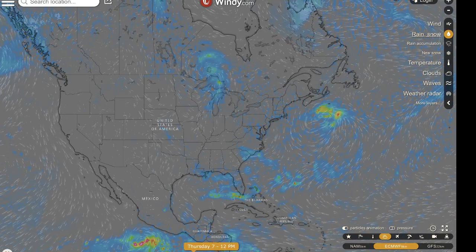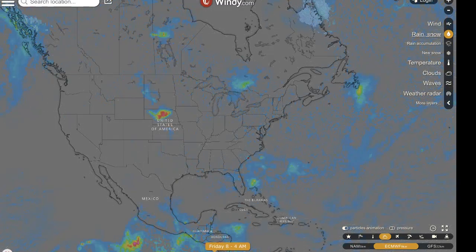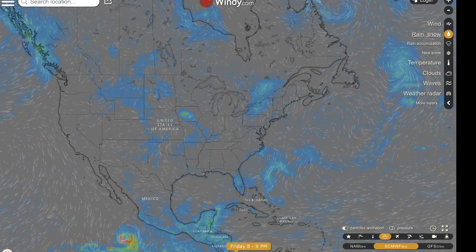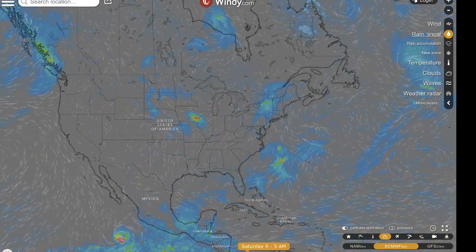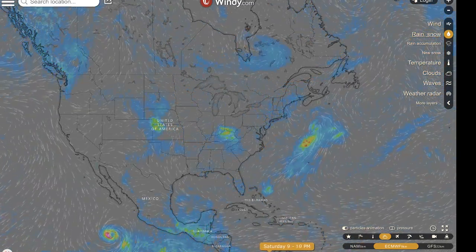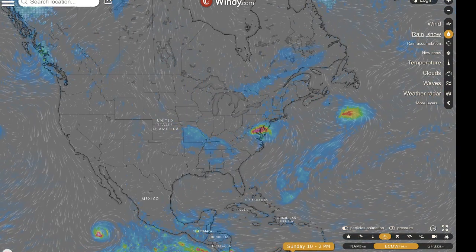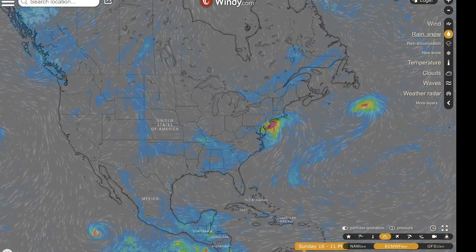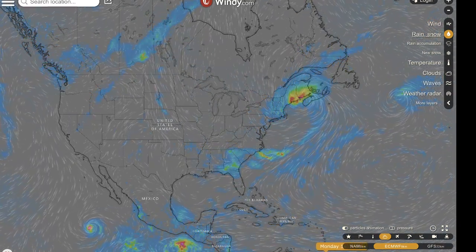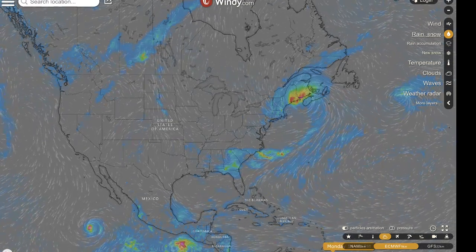Now, we will watch next Thursday for a possibility of some severe weather outbreak over Kansas and Nebraska, and again, possibly by Friday, a little bit more intense. But other than that, guys, over the next several days, for once, we have some fairly decent, quiet weather. There's a brief system that fires up late into next weekend across the Corn Belt into the Midwest, or I'm sorry, into the Mid-Atlantic. And it goes up through New England into late June 11th, I should say, early in the following work week. So again, not too much going on.